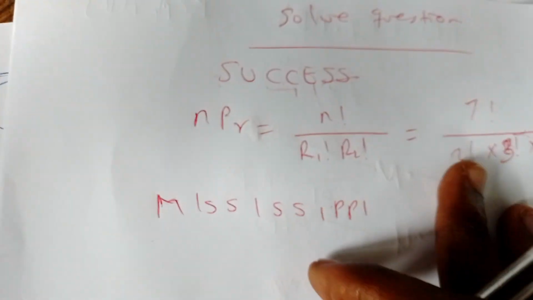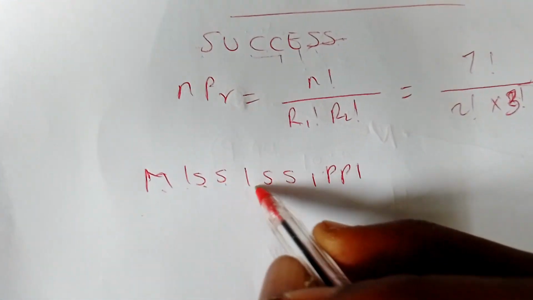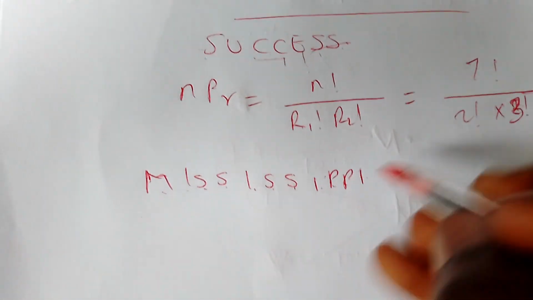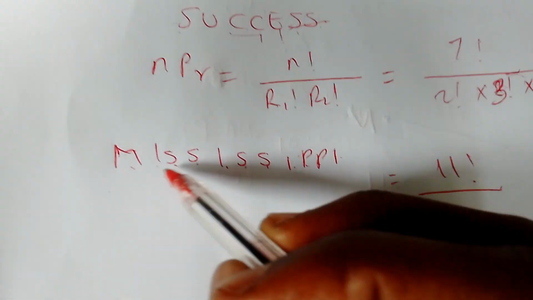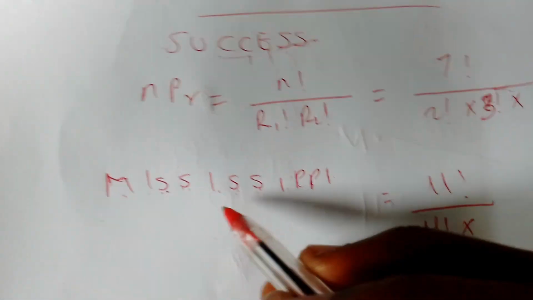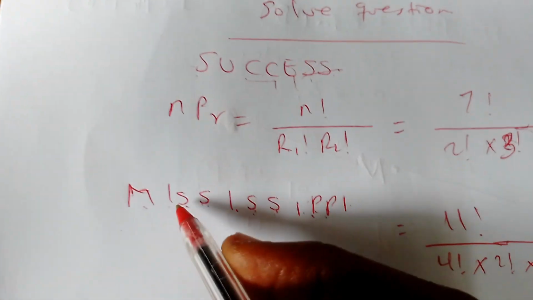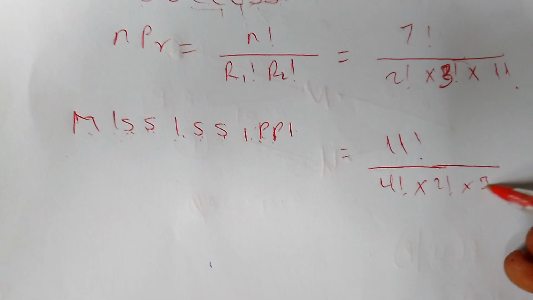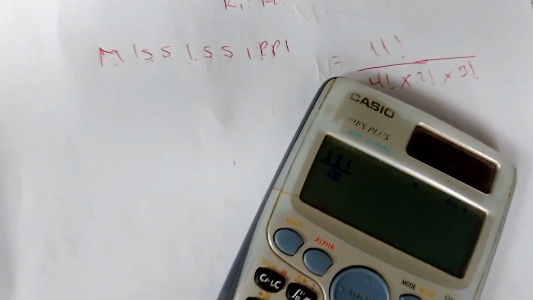Okay, so this is Mississippi, and you want to arrange it. So 1 2 3 4 5 6 7 8 9 10 11. So that will simply be 11 factorial divided by the number of common terms: 1 2 3 4 factorial times how many p's? 1 2, 2 factorial, times what's repeated again? 1 2 3 factorial. So you can just do this and then you don't have to waste time on these things, so that you get more time for something else.